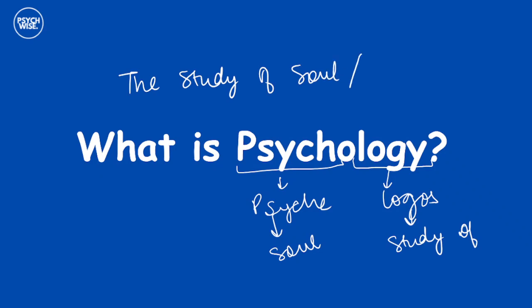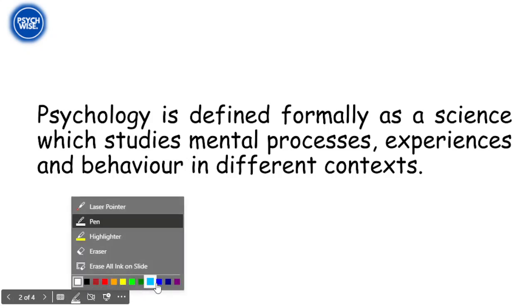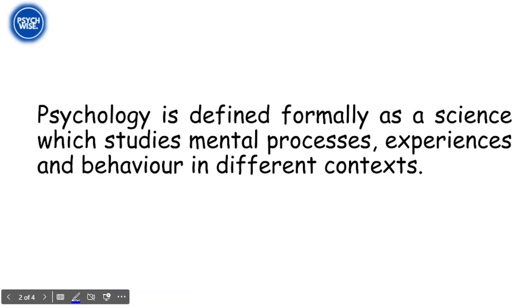So basically psychology can be said to be the study of soul or mind. But to dive deeper, we need a better definition that actually captures the essence of this discipline. So, here is a definition which does exactly that. Psychology is defined formally as a science that studies mental processes, experiences, and behavior in different contexts. So there are different components in this definition.